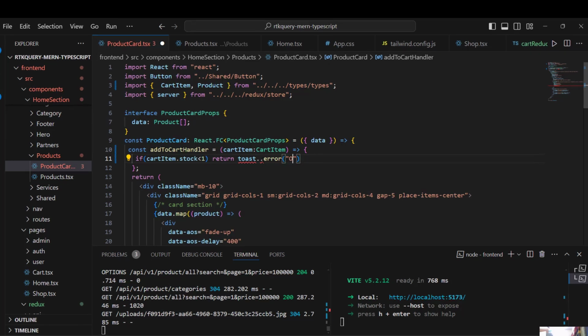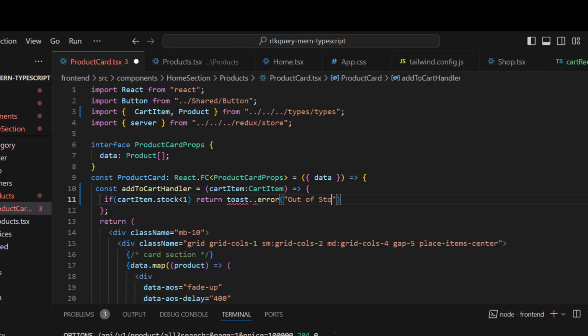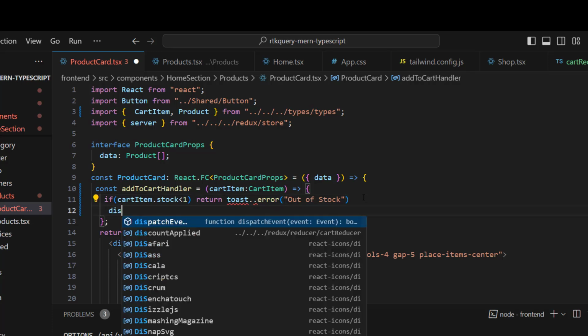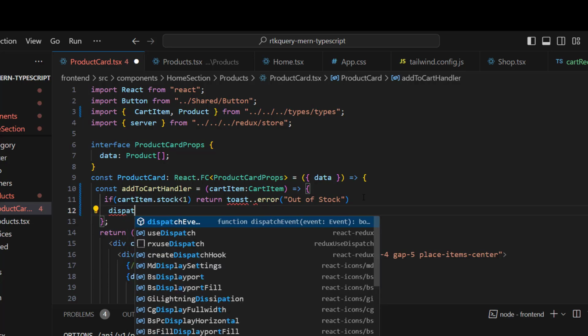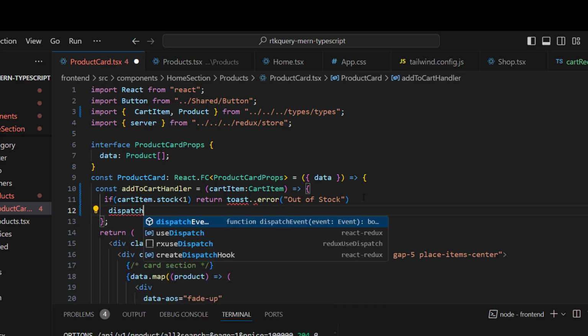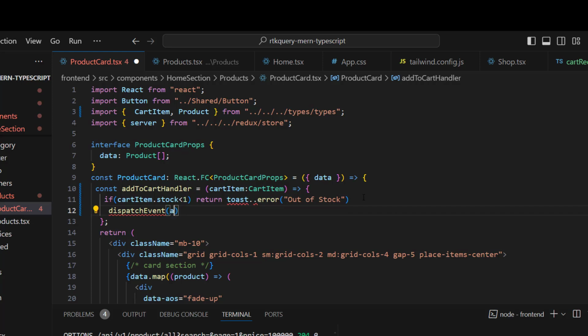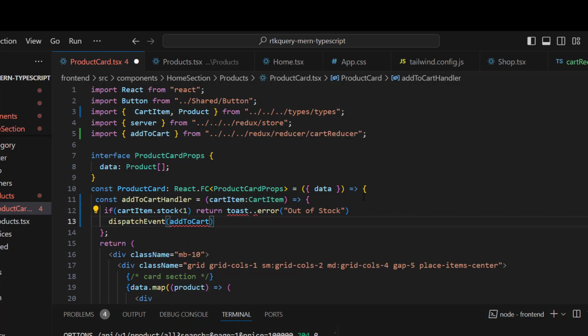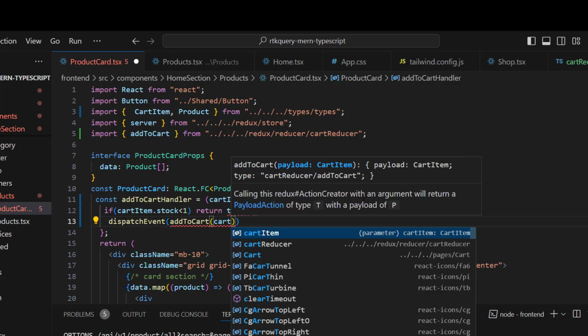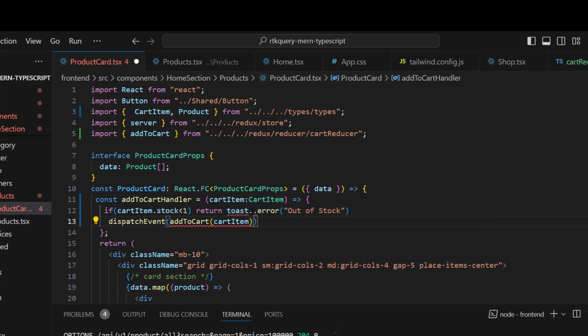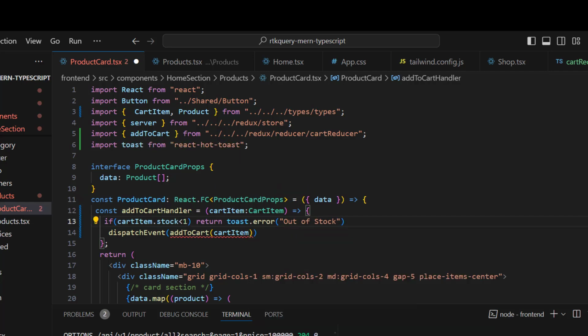Out of stock. And we need dispatch add to cart. If we have items in the cart, add to cart will come from redux, and what we send is the cart item. So we need to bring toast from React hot toast and add to cart from reducer.